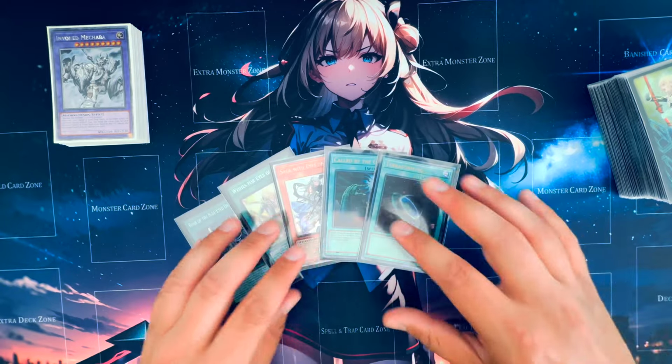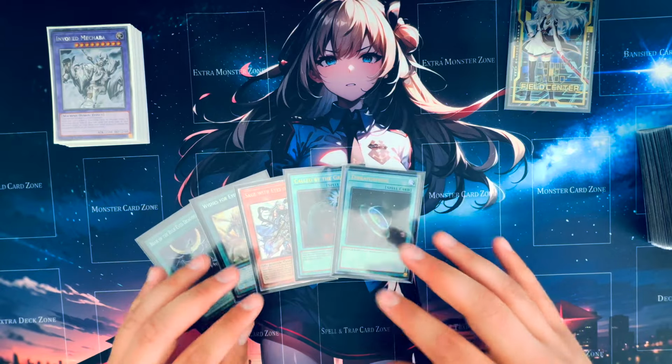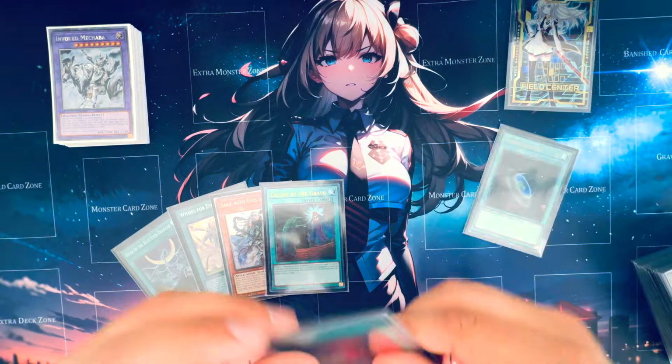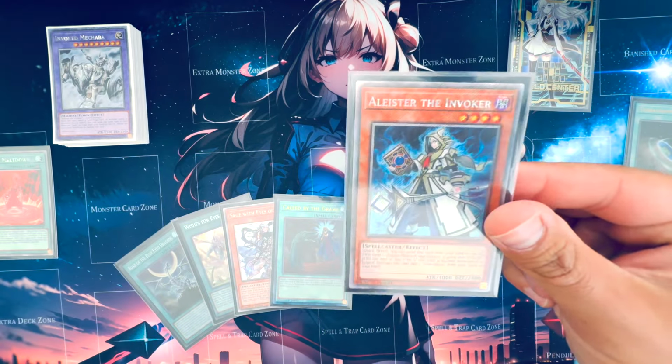And for test hand, I can't really ask for much more. We have a way into our Alistair engine and obviously the Blue Eyes 1-card starters. So I think the first thing we would do is just go ahead and activate Terraforming. Go ahead and grab us our Magical Meltdown. Then we can just go ahead, activate Magical Meltdown. That's gonna grab us our Alistair, the Invoker.